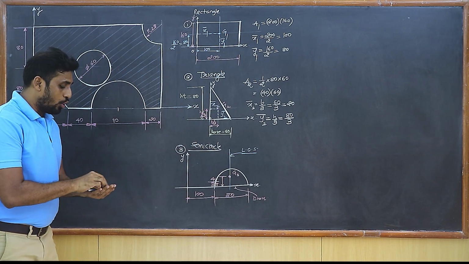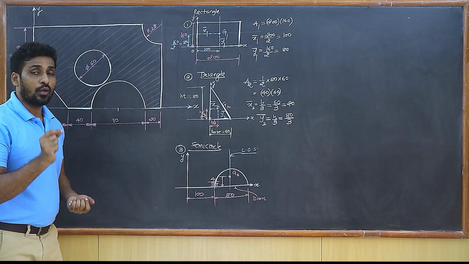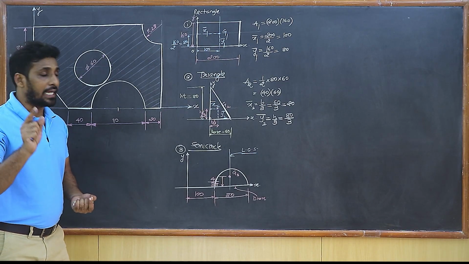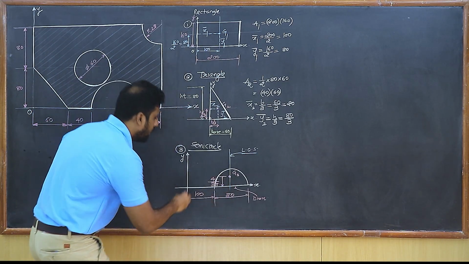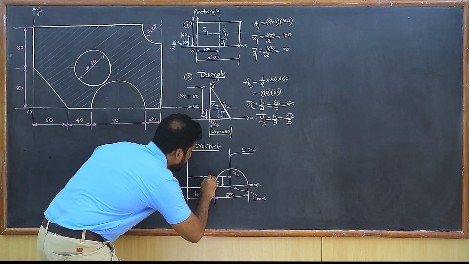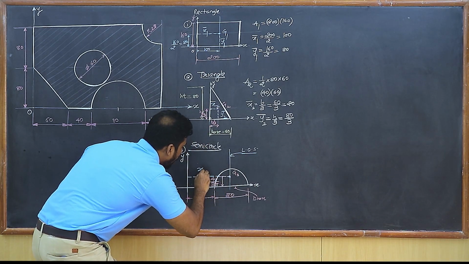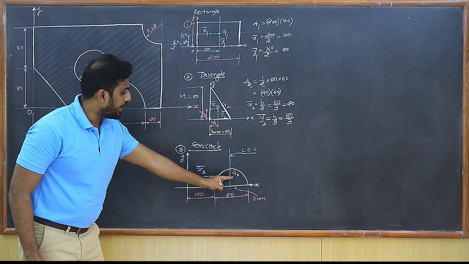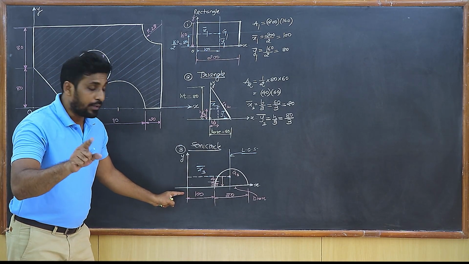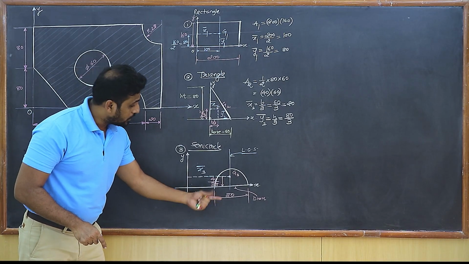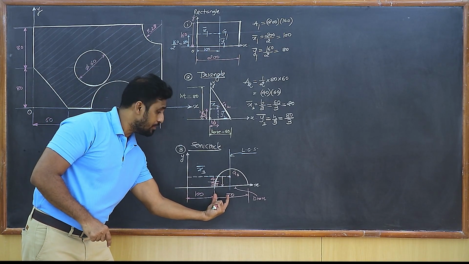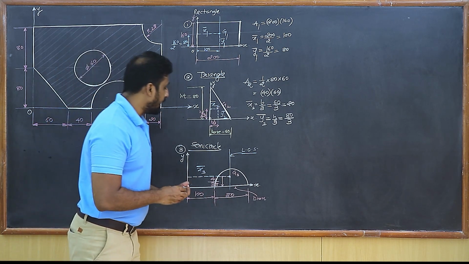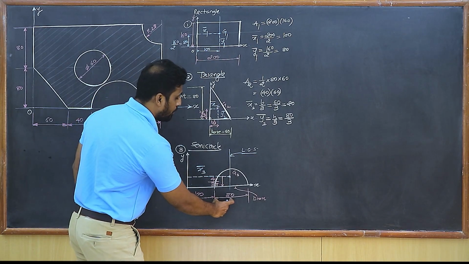Now students, I want to locate the centroid with respect to the x and the y axis. The distance of the centroid from the y-axis is always taken as x bar. So this is the y-axis, this is the centroid. So you take the horizontal distance, this is going to be x3 bar. Now observe carefully, where is the centroid with respect to the y-axis? Shouldn't it be at a distance of 100 plus the radius of the semicircle, which is 40? So 100 plus 40, that becomes 140.